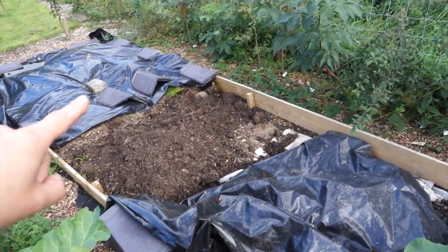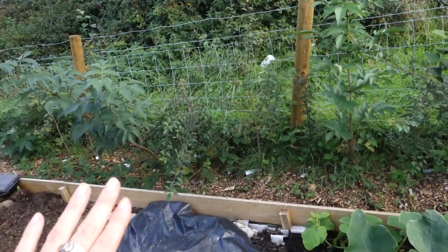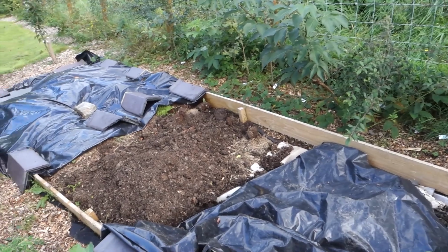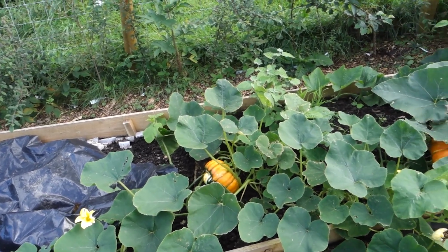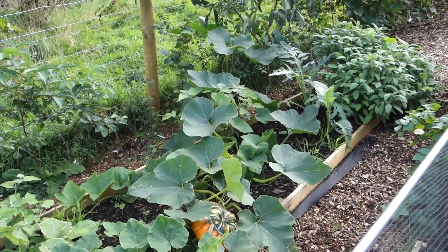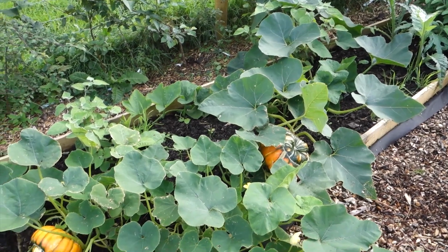I'm also considering putting in a kind of membrane along the side just to help stop the shrubs on the other side growing and sending up shoots into this bed in the future. Now, earlier on in the year, I just shoved a few extra plants into this top side because there was enough compost and because I didn't have any place to put those plants. And look at what they've done.